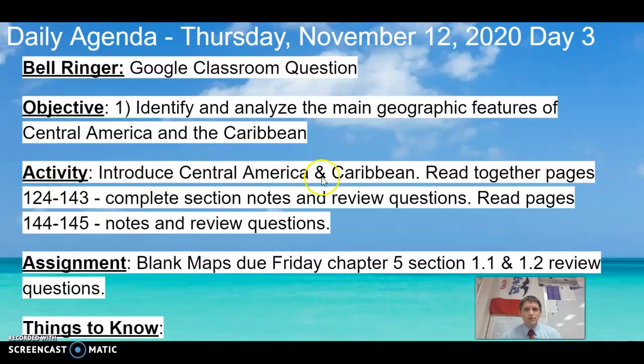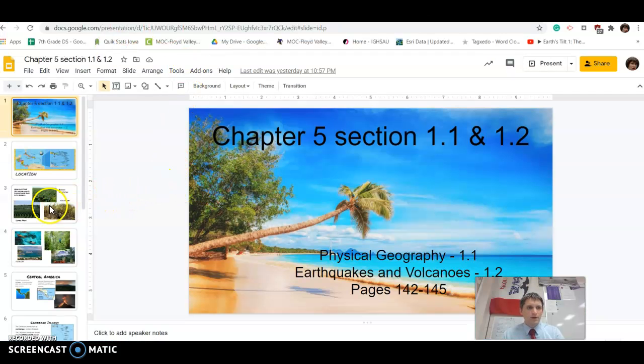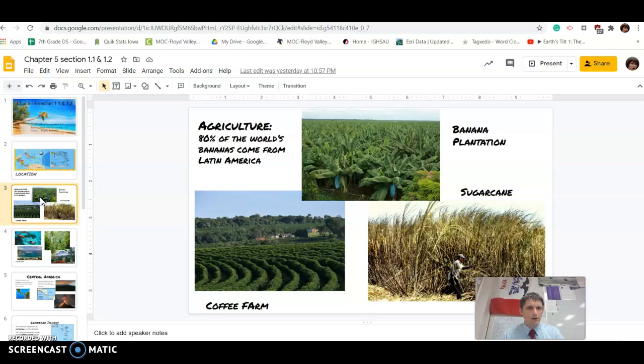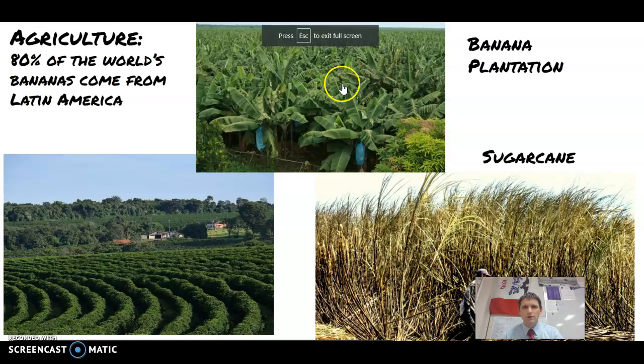Today we'll read the first couple sections from chapter 5. Those will also be in your classroom for you to read, and a couple of review questions and activities to do related to that. I'll also include the slideshow that we'll be using, which is right here. There are, I believe, a couple of videos.